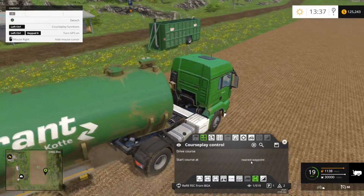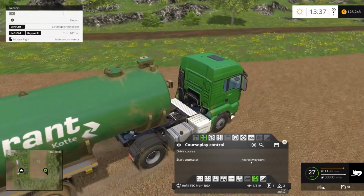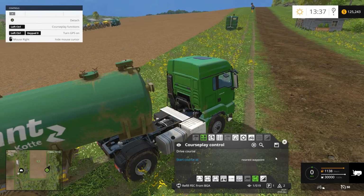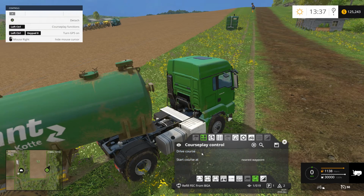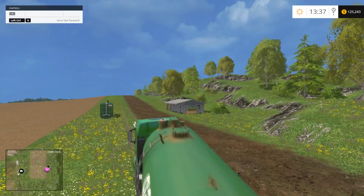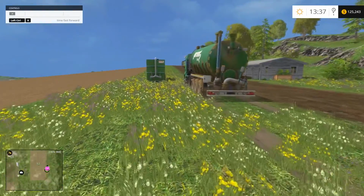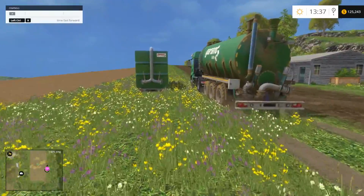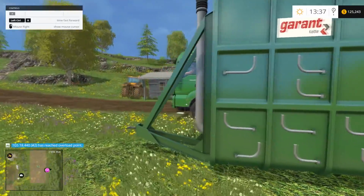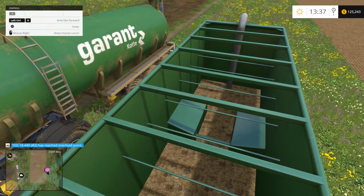So now we need to actually fill up the field edge container. So before we start setting up the tractors, I'm going to go ahead and get both of these semis running this course. That way they have a little bit of a head start on the tractors. So we'll just do nearest waypoint and drive course. Now if we hop out, we can watch. It's going to come up here. It'll get up to the field edge container, and then it will start overloading into it. And you can actually see the level is rising inside of it.